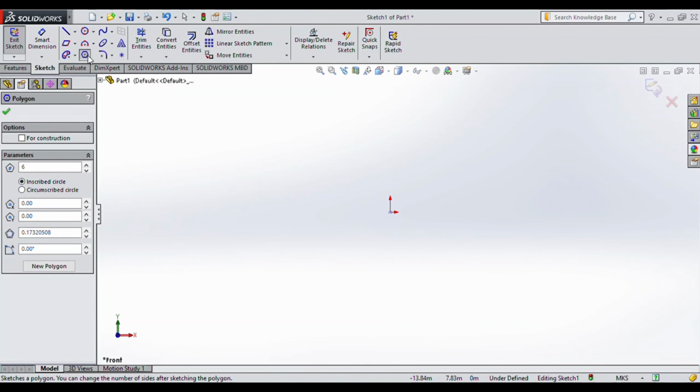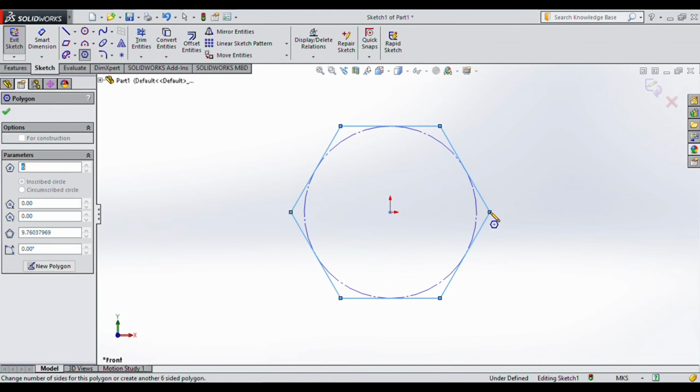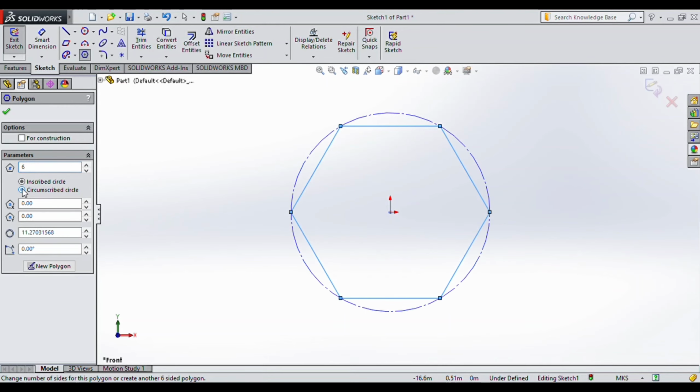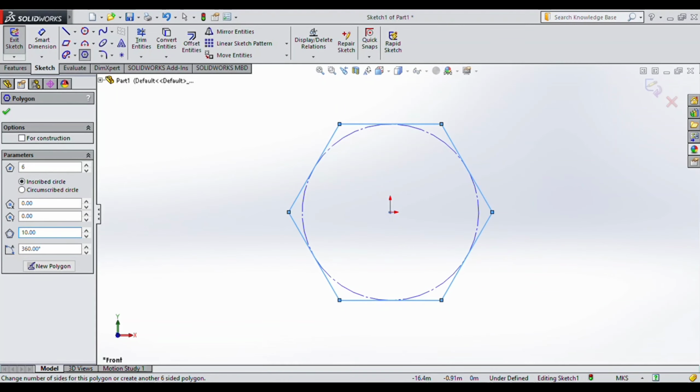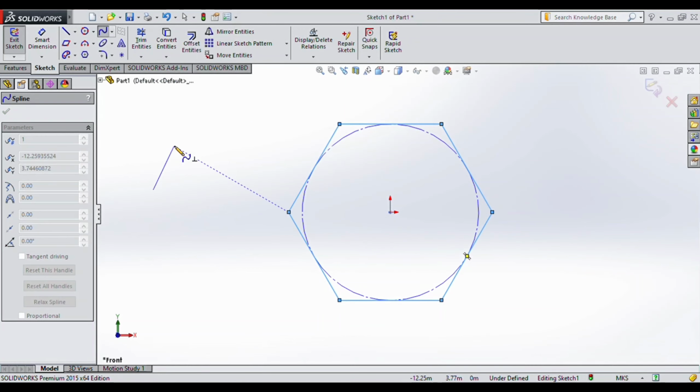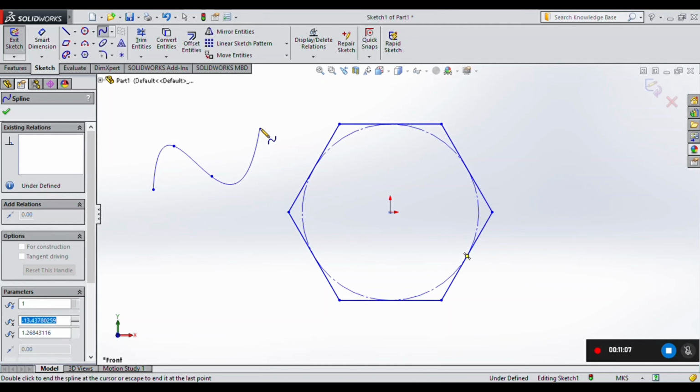And the next icon is hexagon. So in most of the cases we need a hexagon. So hexagon bolt head, hexagon nuts. In that, there is no need to draw the hexagon shape manually, and specifically we need to give the dimensions. So here the tool is already given. If you want to give the diameter or shape or size of the hexagon, then it is easy for you to draw the hexagon.